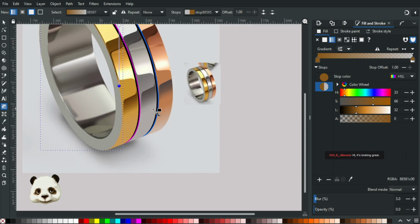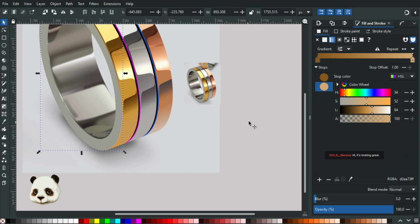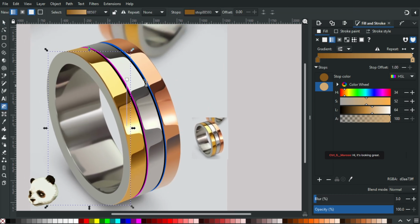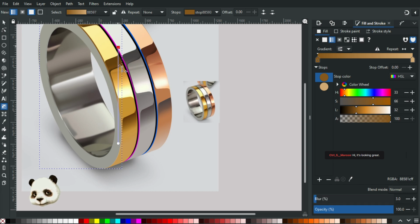actually we could do something interesting. We could try this. I think that makes everybody happy. Well, still need to push it a bit more around here. Okay, that should look okay.